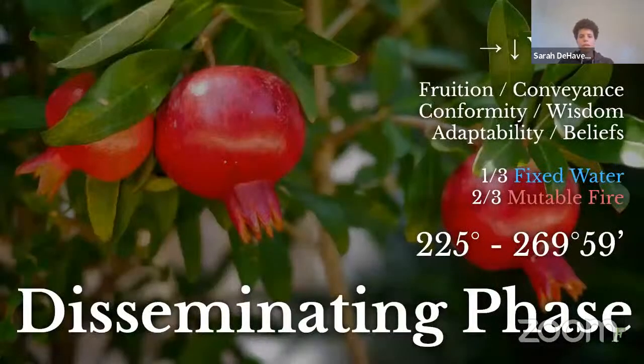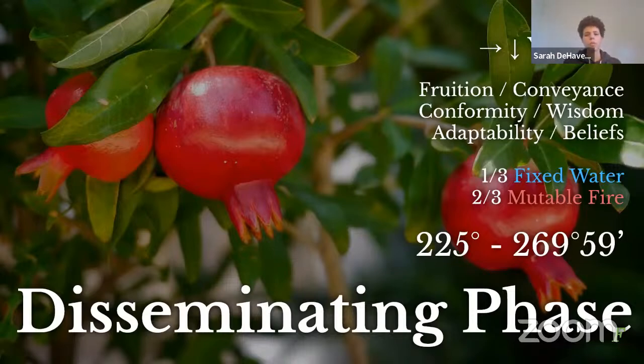All right, so disseminating phase, we're moving back into yin, so we're moving down and in again, going back into the self a bit to come into what's within us. But this one's a bit different, right? We're giving of the fruits of our efforts up until this point. So it is the fruition phase, the disseminating phase.